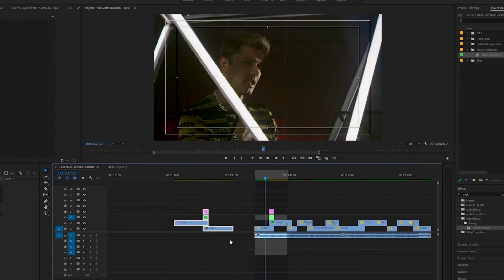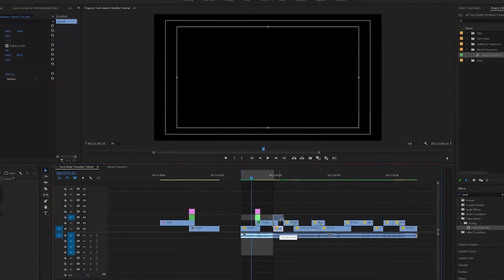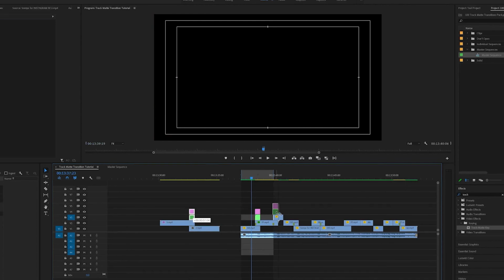Okay, cool. So configuration is the first thing we look at, right? First clip is on the top, second clip is on the bottom. Okay, so let's mix stuff up. What if we're in the situation where the first clip is on the bottom, not on the top, and the second clip is on top? What happens if we do it wrong? I'm gonna screw it up just to show you what happens.